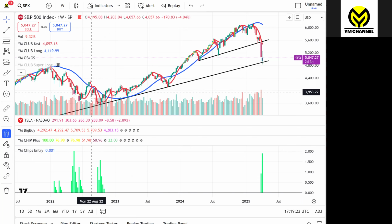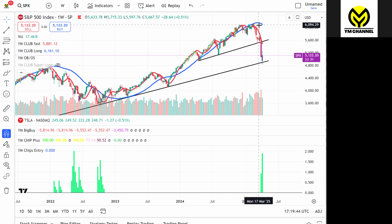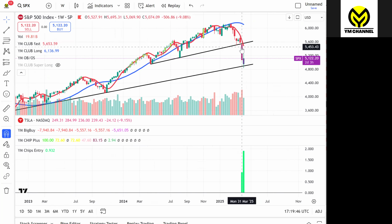We buy with the red, we sell with the red. Here, we buy with the red. Here, they drop below. But you look at the blue line, it is changing direction. So basically here's a very good point to buy. And then you add your position here and here, and they go all the way up. Okay, is it very easy, right?